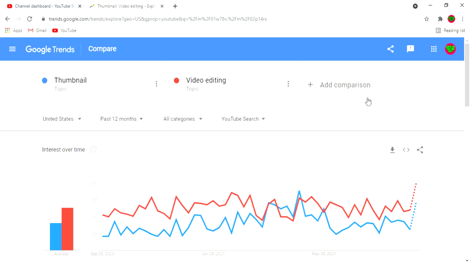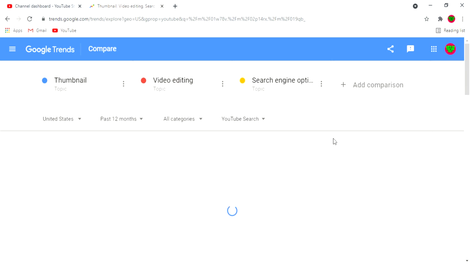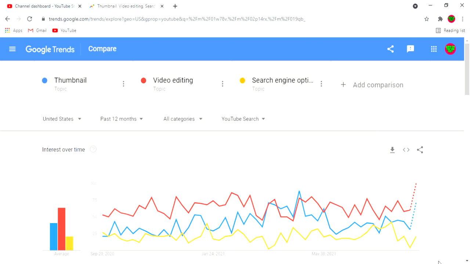And you can compare some more. So now let's do SEO. And then you've got the search and top rising, that's what that is. That's starting the trend, you see right here.